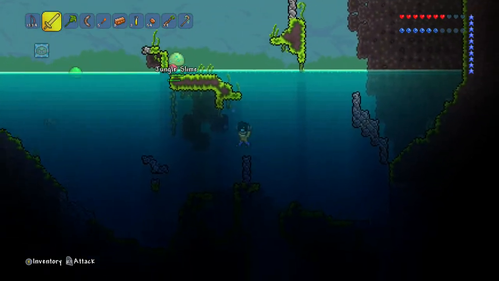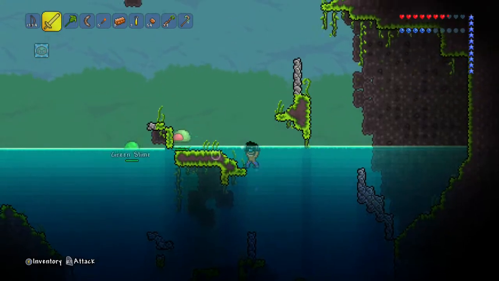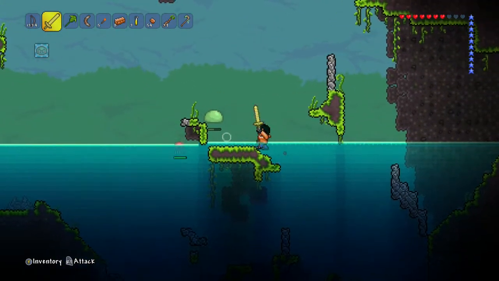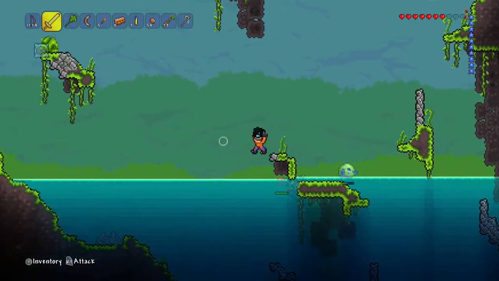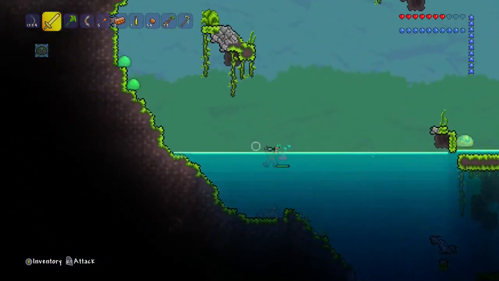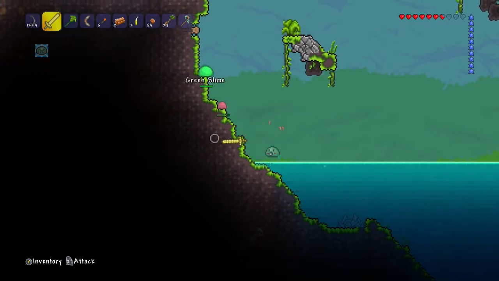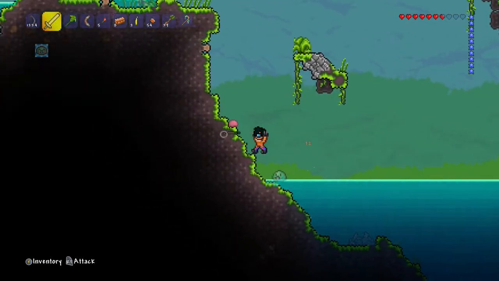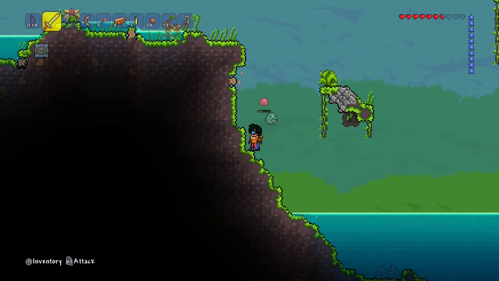Whoa. What the heck? I remember. I think I saw that once in the video. I'm not sure. Oh, it's a pink slime. For some reason, I think I saw it once, but it does spawn, unfortunately. I don't remember ever killing it, though. I think it's because they're really hard to kill and they're really rare. All right, let's try to kill it. Maybe it'll drop like a gold coin or something.